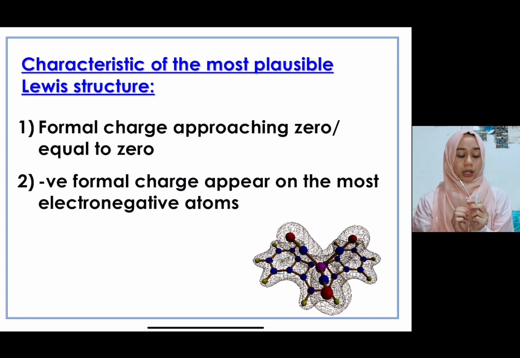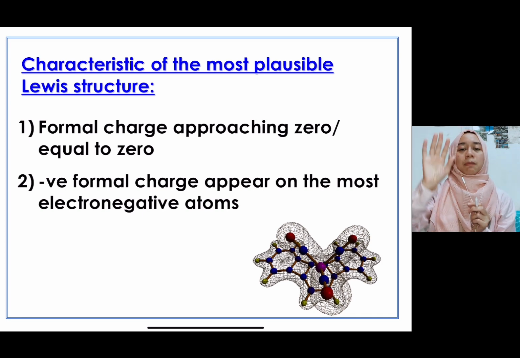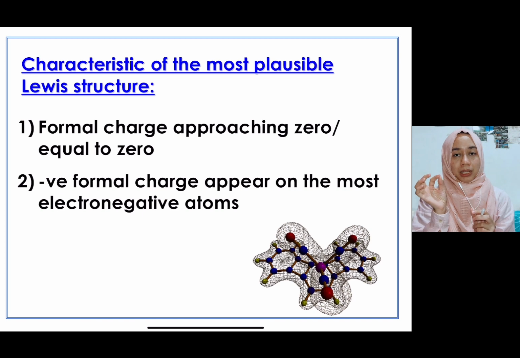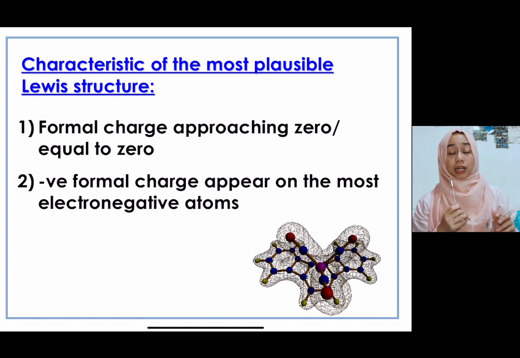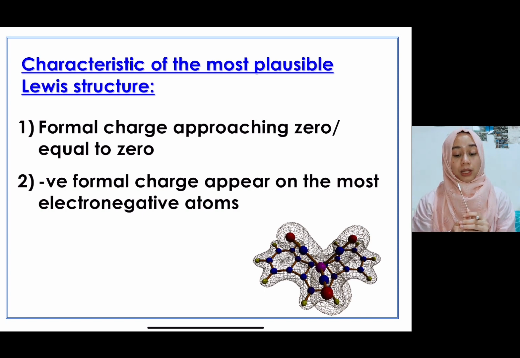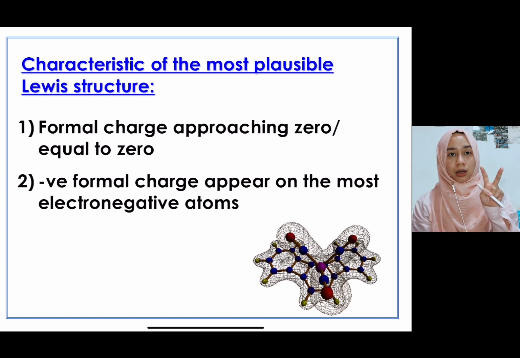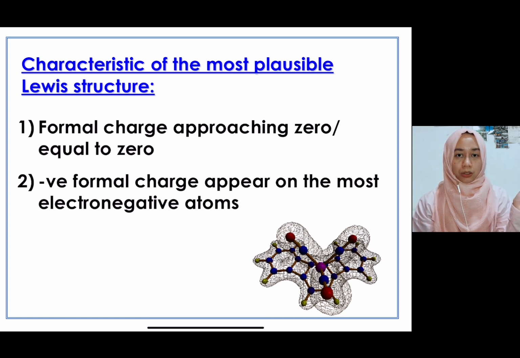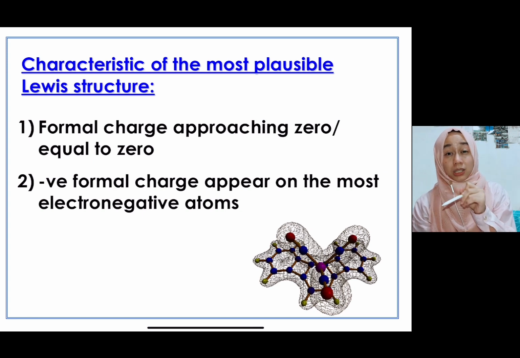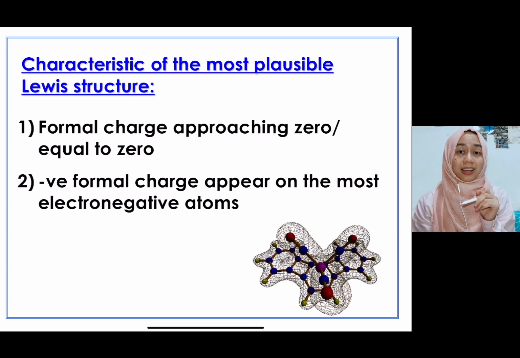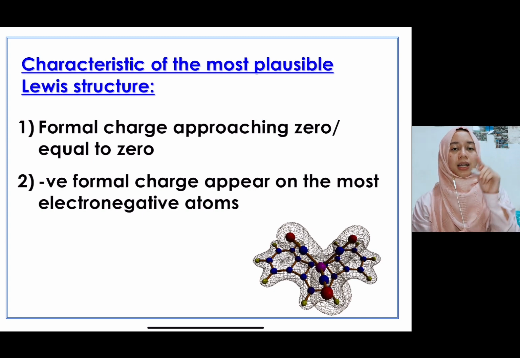Okay, itu satu. Ataupun satu lagi adalah bila kamu tak dapat semua 0, okay, tapi kamu ada something yang value dia adalah negative, so the formal charge is negative, and the negative charge pula it appear on the most electronegative atom, therefore that would be the most plausible Lewis structure juga. Okay, so let's say kamu ada 2 atom, satu more electronegative, tapi the one yang negative tu dapat dekat yang the more electropositive, bermaksud yang tu salah lah. Okay, supposedly yang negative formal charge tu berada dekat the more electronegative atom. So that would be better.